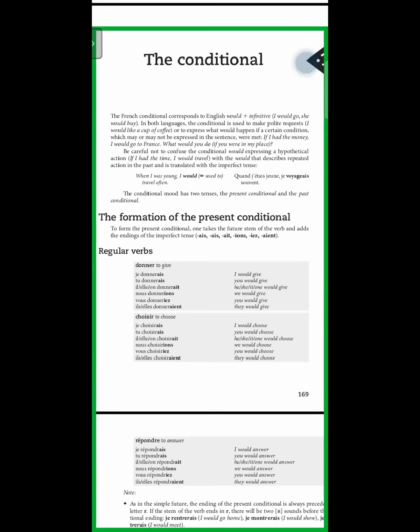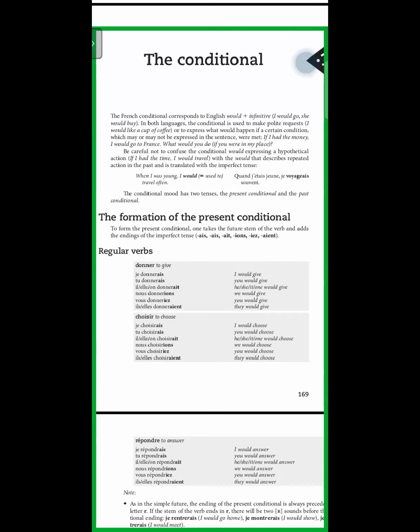The French conditional corresponds to English would plus infinitive. I would go. She would buy. In both languages, the conditional is used to make polite requests. I'd like a cup of coffee, or to express what would have happened if a certain situation, which may or may not be expressed in the sentence, were met. If I had money, I would go to France. What would you do if you were in my place?